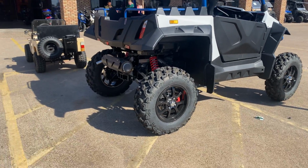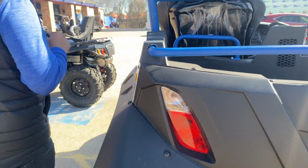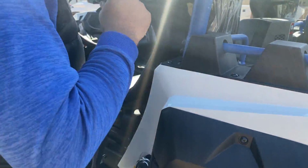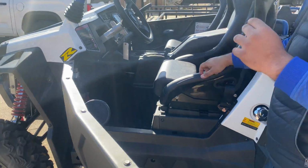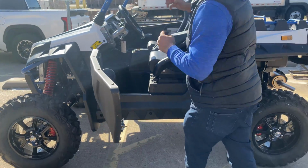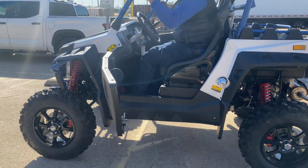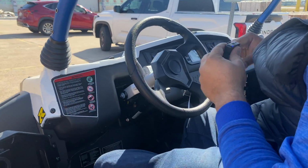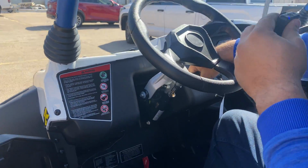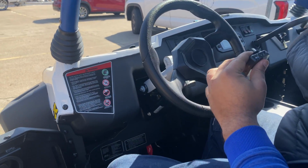Now let's talk about what's in the cab. Let's get on it so you guys can see it. I'm about 5'9", about 220 pounds, and this is how I get on it, so you can see. We'll leave the doors open for y'all. Once I fit in, I've got plenty of room. You also get a tilt wheel system. You can adjust that according to your comfort. I don't need this all the way up.